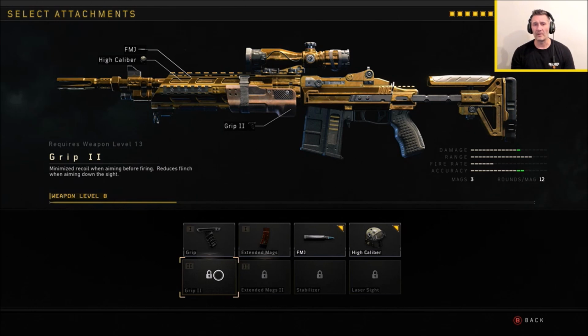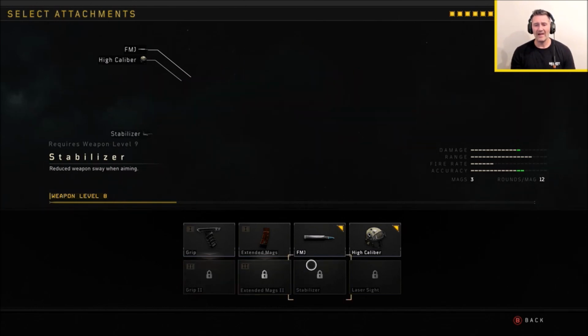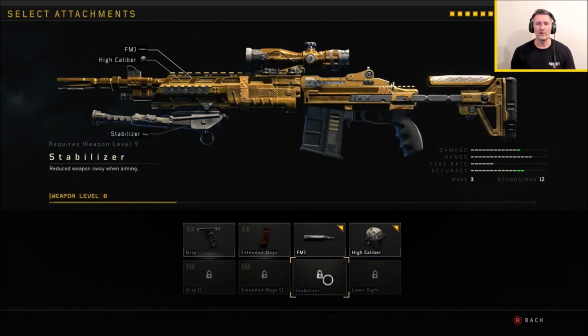Again, that might help a little bit more in core mode. But any one of these. The only other one I would say I would normally have used, especially when keeping the standard zoom sight on here, maybe would have been the stabilizer. I did use that on a few occasions and that was very, very good.